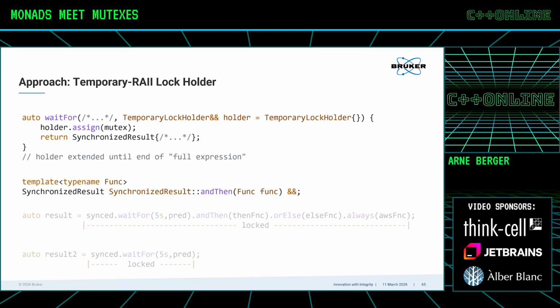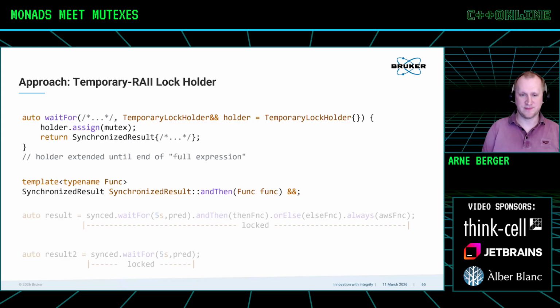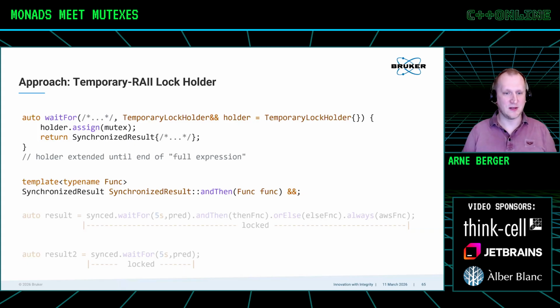Okay, then the next thing is that I have the andThen function, which works on the synchronized result and also returns a synchronized result. And it's only callable on R values here because I want to work this only within the chain. So you cannot call it on the result later. You need to call it directly. Of course, you could move the thing, but then hopefully you would spot it in code review.